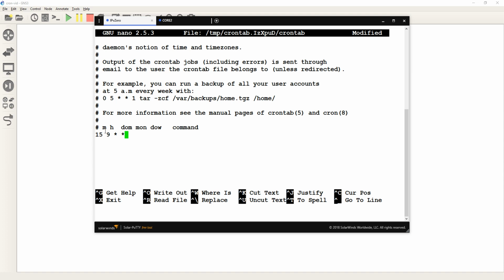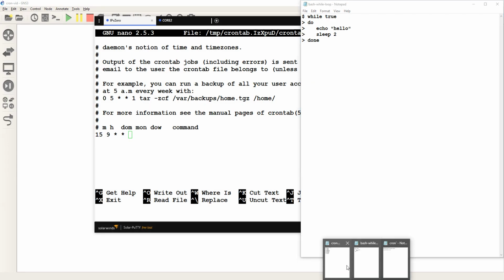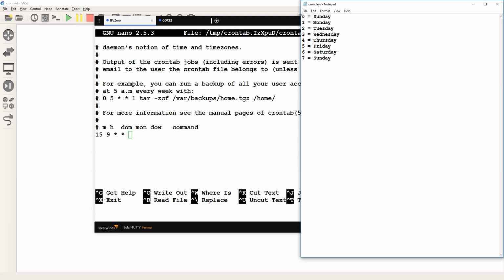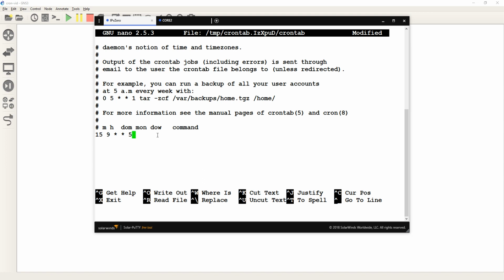But let's just say we want to do it just on Fridays. So 9:15 on Fridays. Now the way that works is, let me just show you that. CRON has this little setup where these are the days and the numbers which correspond. If you want to do it on a Monday, you type a 1. If you want to do it on a Wednesday, you type a 3. Sunday is actually 0 or 7. So let's say we want to do it on Friday, so we would put a 5 there. And our command is ./bash Ansible. So we've basically instructed cron at the 15th minute of the 9th hour on any day of the month, on any month, on the 5th day of the week, which is Friday, do this ./bash Ansible for me, and it's going to do that.